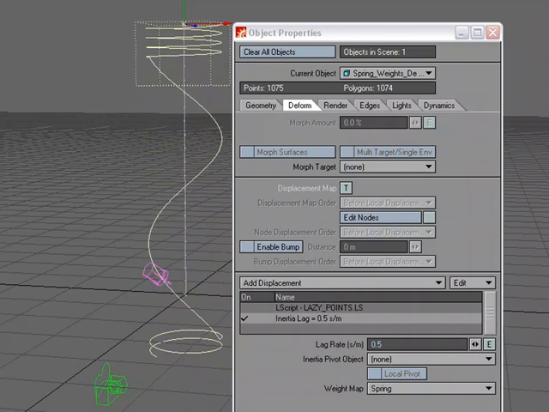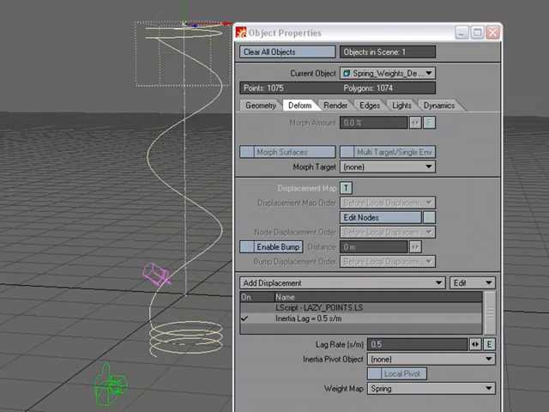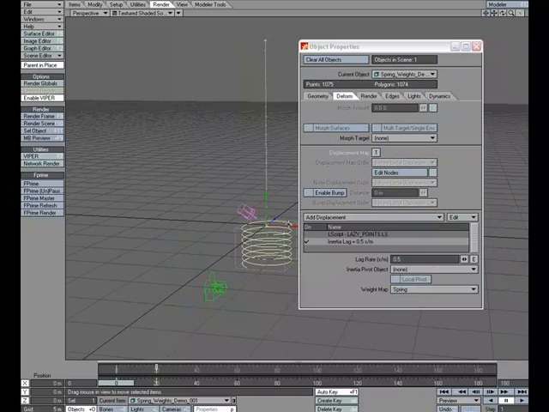That's what we're after right there. Okay, so here's the problem. I've got the motion that I want, but I have a 2-point poly chain. Where's my piping? Where's the thickness to my slinky or my spring? Well, that's the whole thing that we were after to begin with. Well, I can get that no problem.